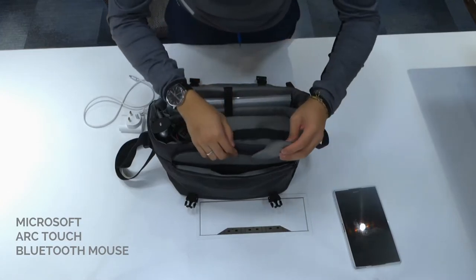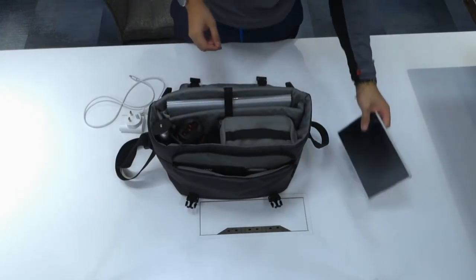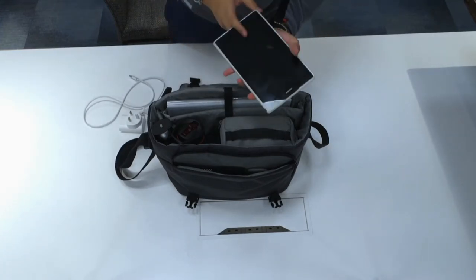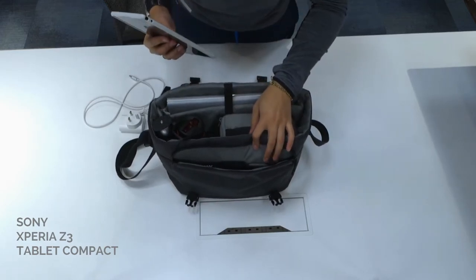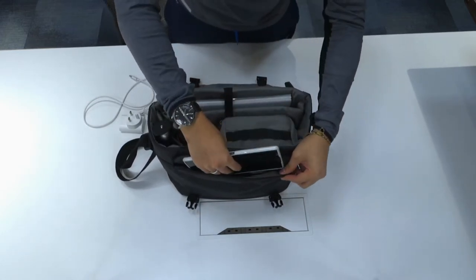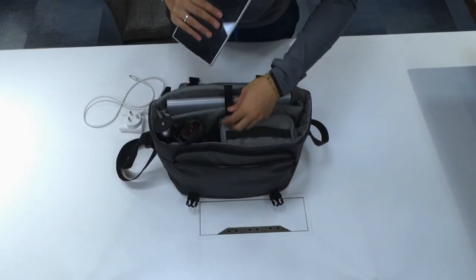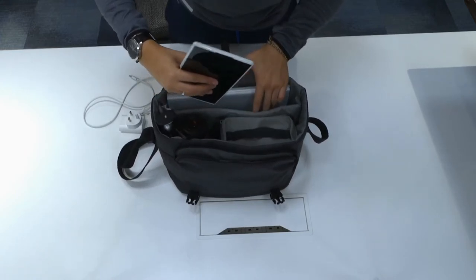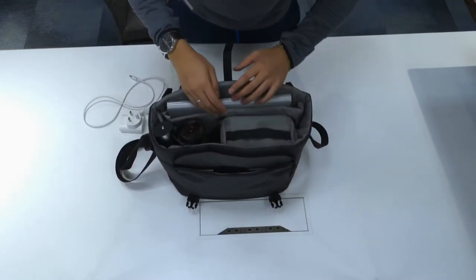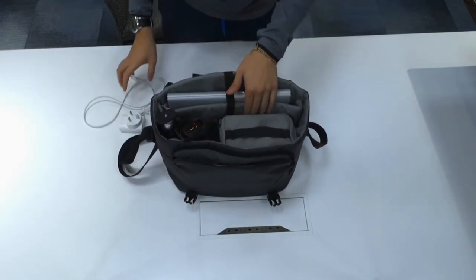Mouse — for when I'm working away. And this is my awesome travel companion: my Sony Xperia Z Tablet Compact. I can either put it on the front where it's still accessible, or in the laptop section. I'll put it in the front — it fits a lot more comfortably and easily there, and that is an 8-inch tablet.